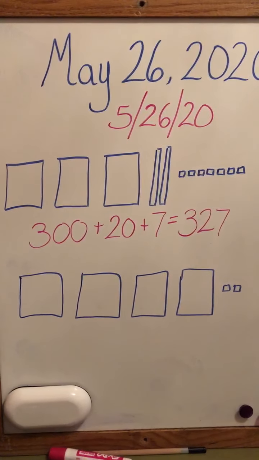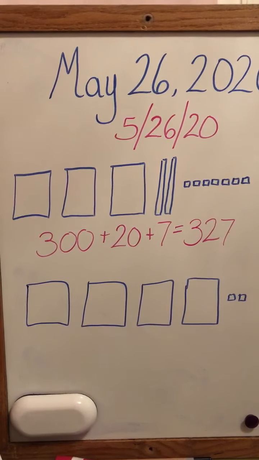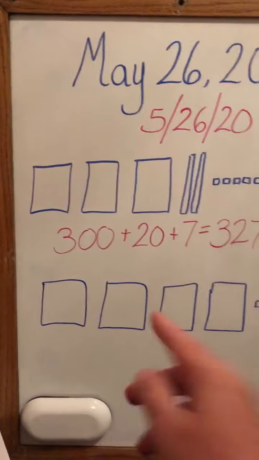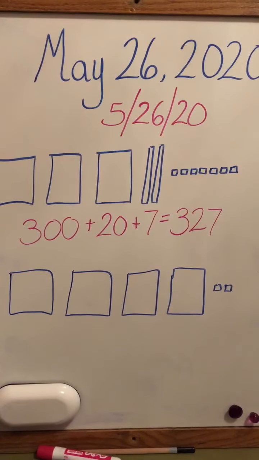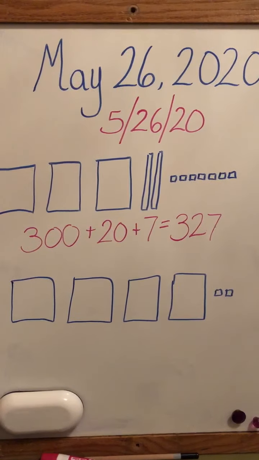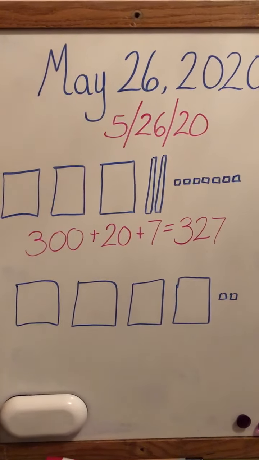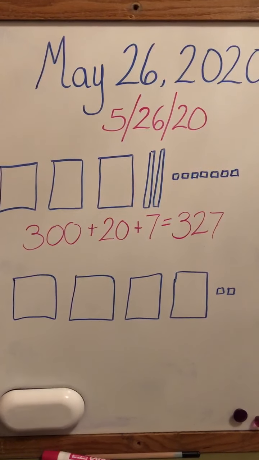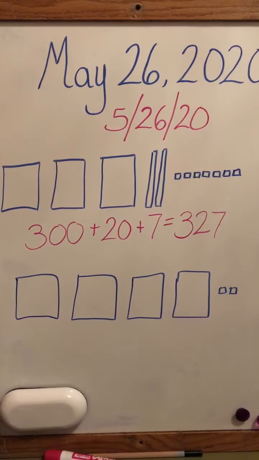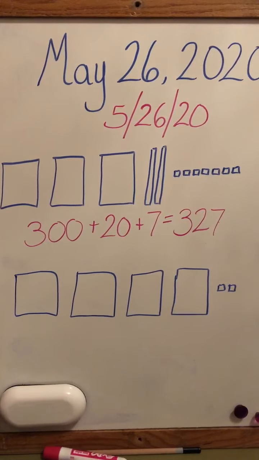So we would be careful not to write the number 42, right? Because this isn't 42. We have 400 there. So remember, if we don't have tens, what do we have to do? We have to write that 0 in there, right? So this number is what? 402, isn't it? So how would we write that in expanded form?